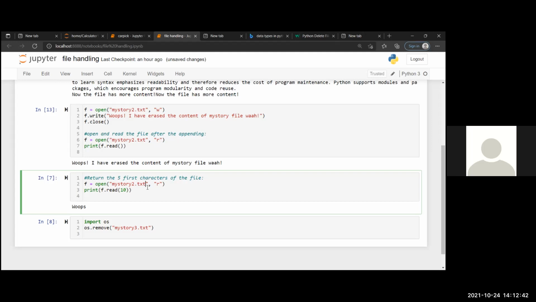So you execute, you can see now we listed the first 10 characters. I hope you're able to see my screen. So you want to read just the first 10 characters on your screen. The characters are inclusive of the spaces. We also have another option which you can use to remove. You can remove a file using, you import os and then os.remove, then you'll be able to remove.